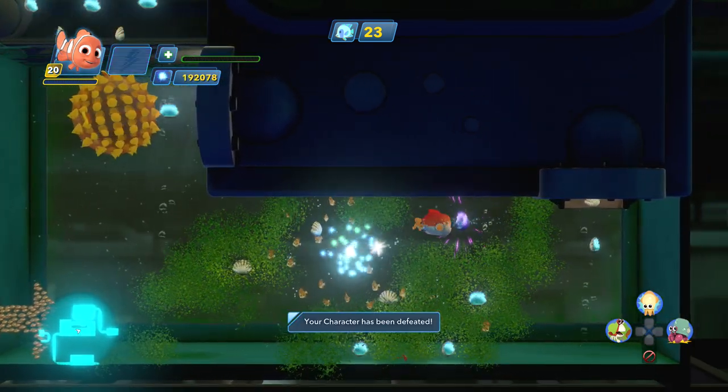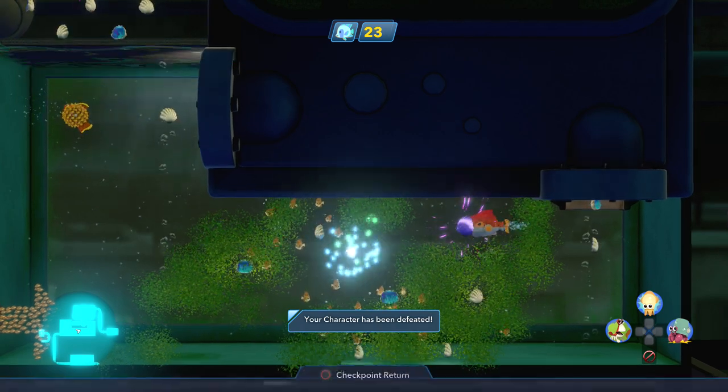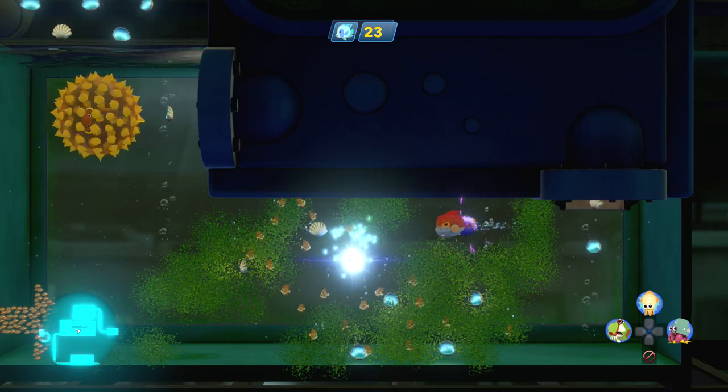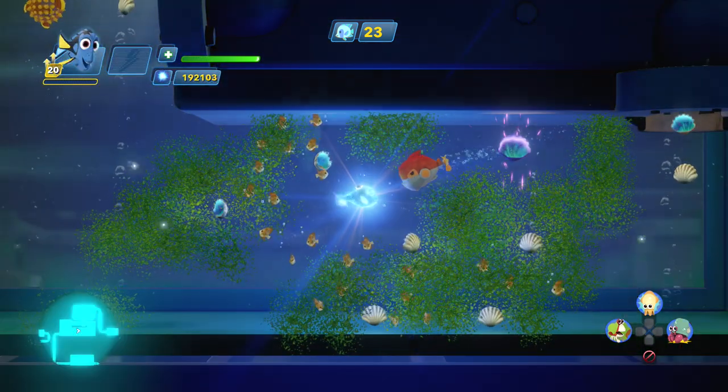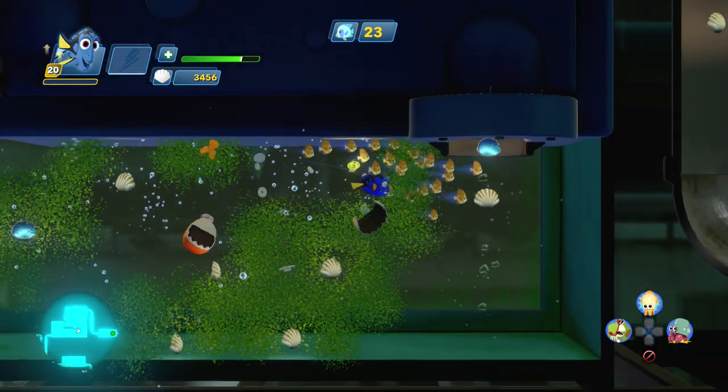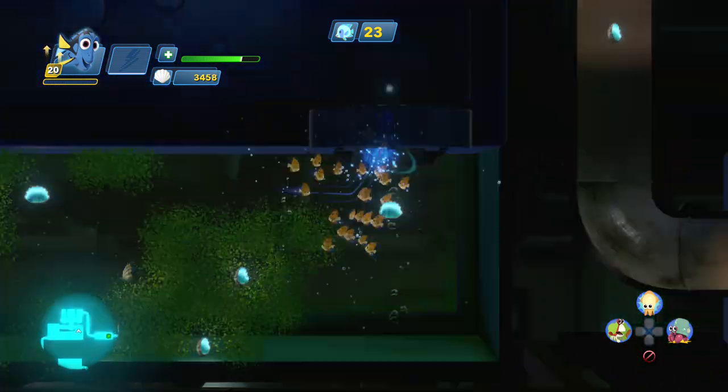Like that. Alright, Dory, well, we died again. We're breaking you out this time. Let's do it. We're gonna have to get this guy as soon as we spawn in, though. Like, what's up with that? I can't even hit him yet. Not cool. Let's break through here.